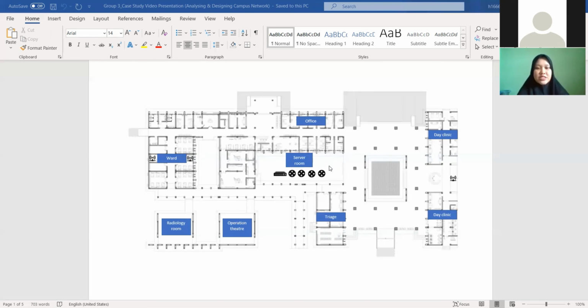So the next question is the location of wireless access points and their justifications. There are 3 access points that will be installed at clinics and 2 wards. By placing access points in rooms, they can provide better performance for users where they need it the most. Access points should typically be installed below a ceiling in a location that will boost signal strength in every key portion of the area.